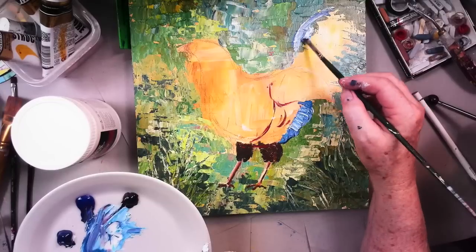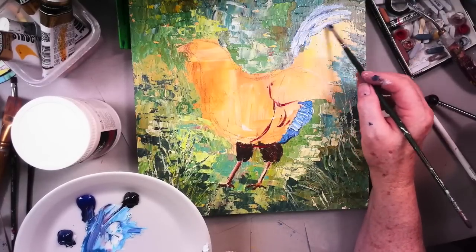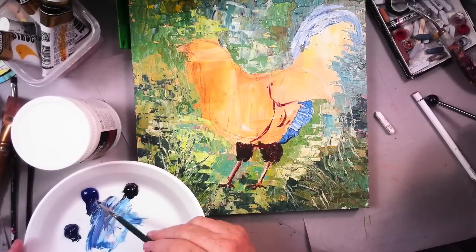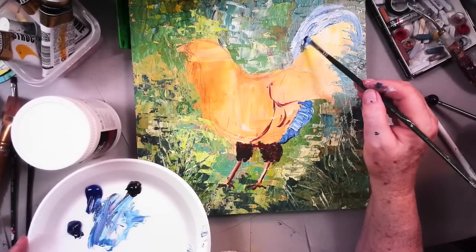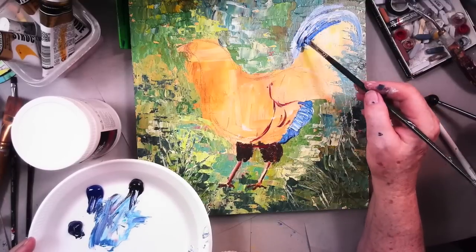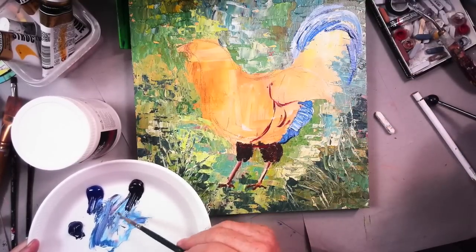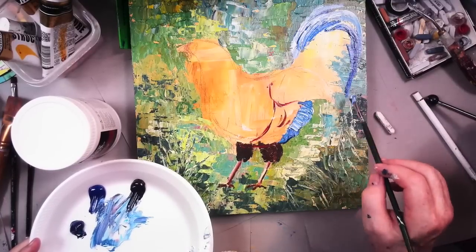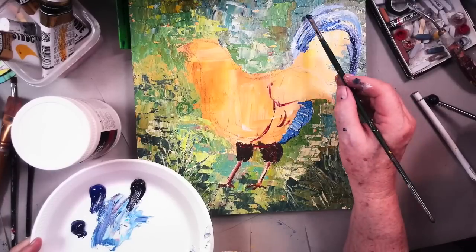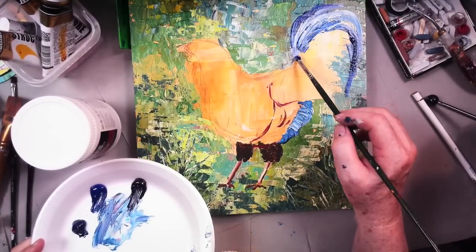I'm going to say here's some white and blue feathers. I'm going to say they're coming back like this, almost like a fountain. Alright, a little phthalo blue and white. Want this fairly bright. We'll take a little Dazzling purple and white. Okay, right over this yellow stuff. Okay, and I'm going to pull some colors down. Here's some pure purple. We're doing this bird in a lot of bright colors. Okay, I'm going to say that there's a dark purple feather that's happening here.